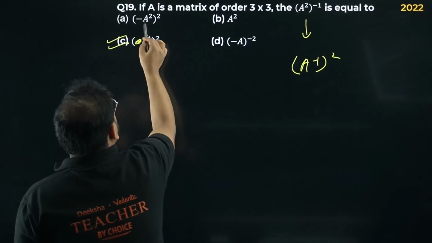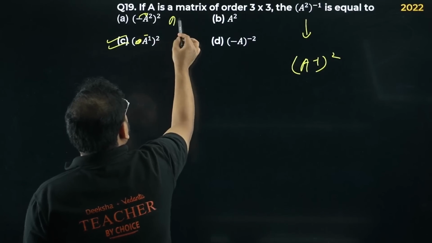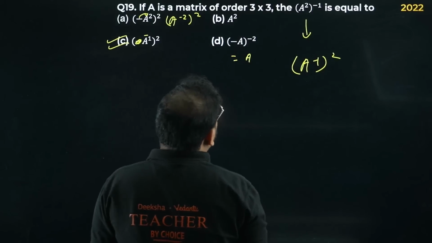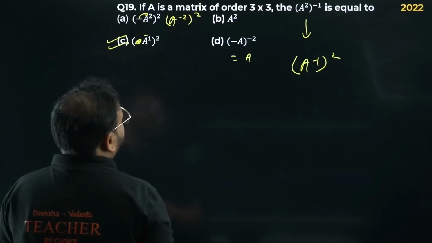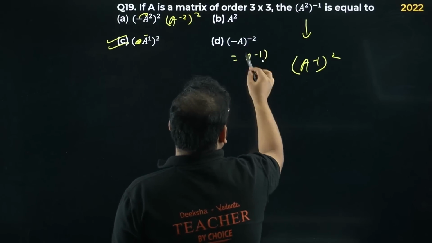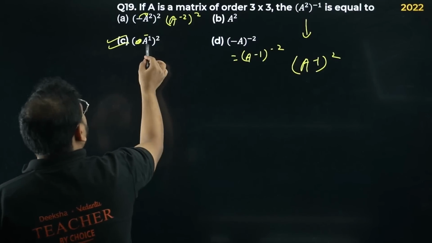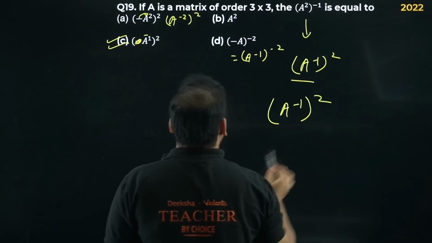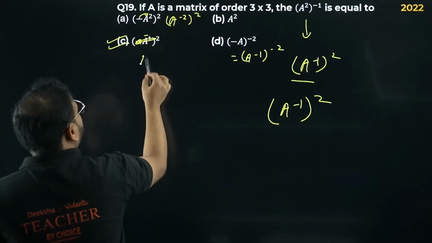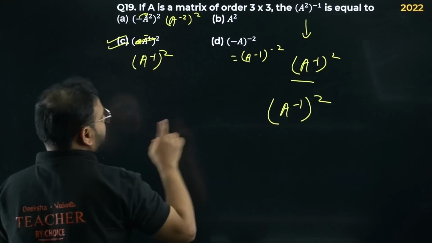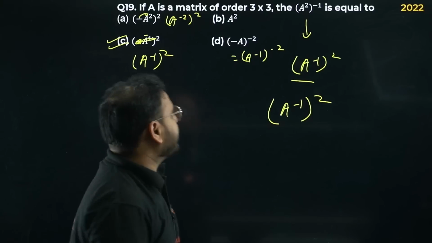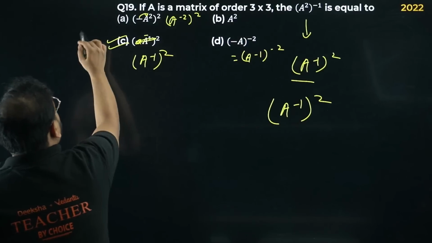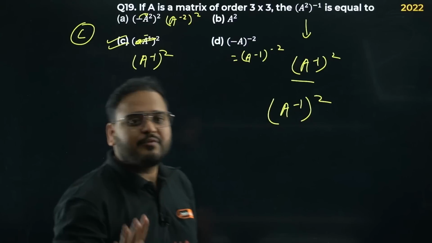It is actually written over here like this: A minus 2 the power 2. This option is like this: minus A power minus 2. Please check. Minus 2. And over here will be A inverse. So basically the answer will be A inverse power 2. I'm going to write this again: A inverse the square. Whenever you have a non-singular square matrix, the property will hold true. So you have A inverse square. Option is C. There's a mistake, forgive me for that.